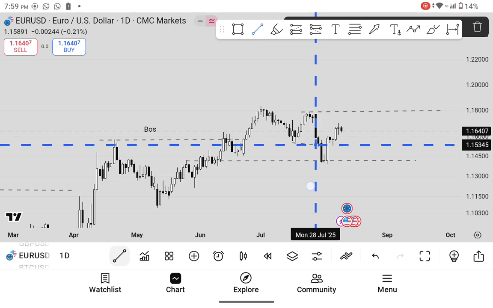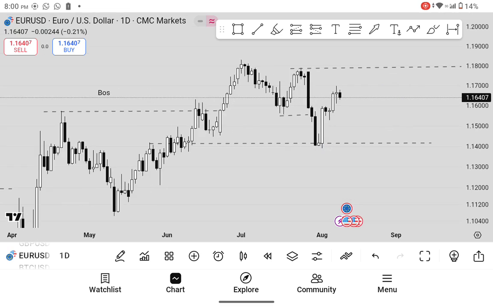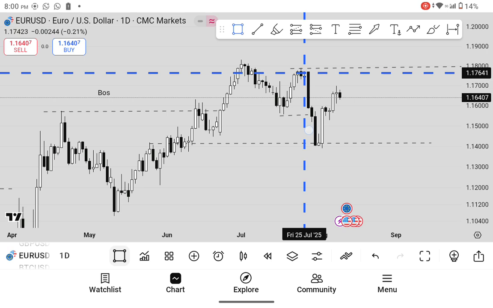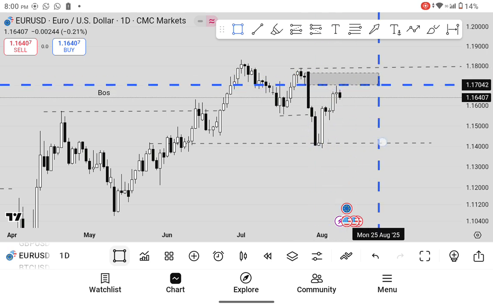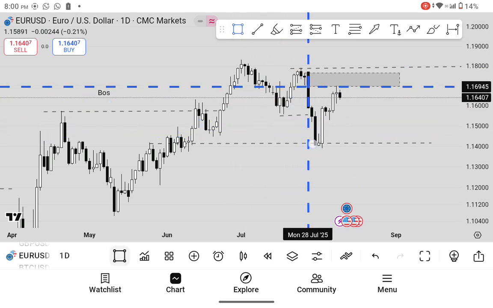Which is our change in the state of delivery. We are looking now at sales opportunity, normal buys opportunity, and I'll also mark at this level here, guys. I'll also put that out. This is our order block. I will not be naming them anymore, so you need to just understand that's our order block, and this now will be our fair value gap.